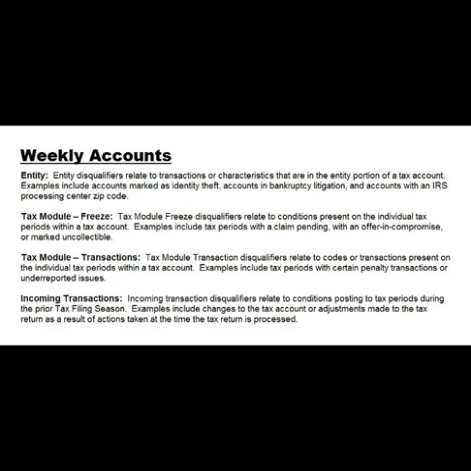Tax module transactions. Tax module transaction disqualifiers relate to the codes or transactions present on the individual's tax period within a tax account. Examples include tax periods with certain penalty transactions or unreported issues. Incoming transactions. Incoming transaction disqualifiers relate to the condition posting to a tax period during the prior tax filing season. Examples include changes to the tax account or adjustments made to the tax return as a result of actions taken at the time the tax return is processed.